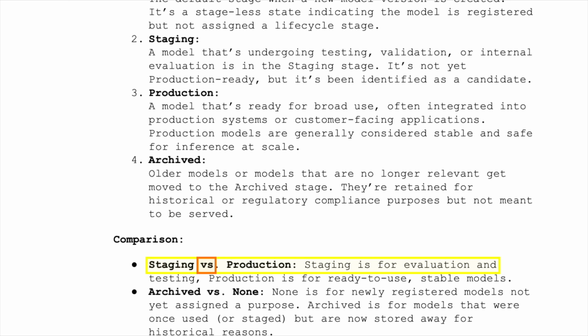Comparison. Staging versus production. Staging is for evaluation and testing. Production is for ready-to-use, stable models. Archived versus none. None is for newly registered models not yet assigned a purpose. Archived is for models that were once used or staged but are now stored away for historical reasons.